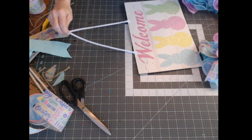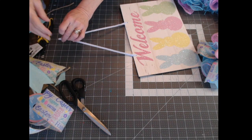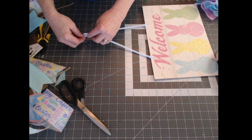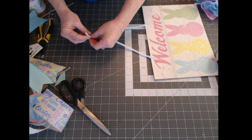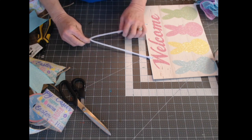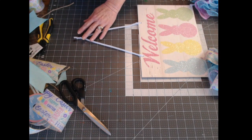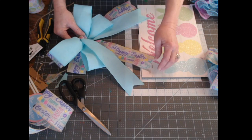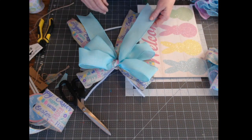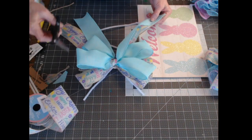Let's see how our bow would look with it just like this. Guys, I think it's going to look fine. I may have to cut the tail shorter, but that's okay. Tie these to each other. You're not going to see this end because it's going to be covered up by the bow. So I am going to cut the tails a tad bit shorter because I don't want them covering up the sign. And then we still have to add our bunny tails. So it's not a whole lot shorter.